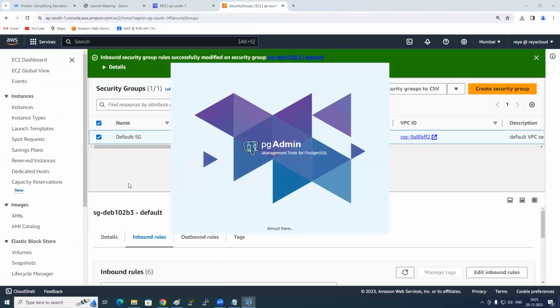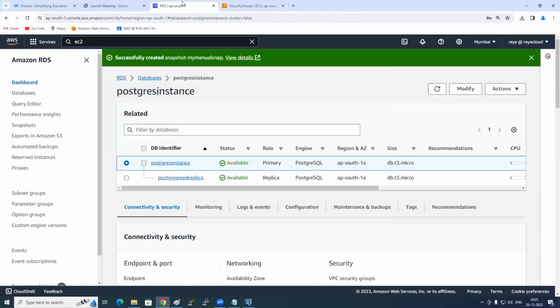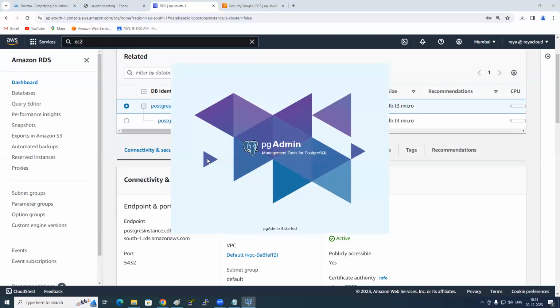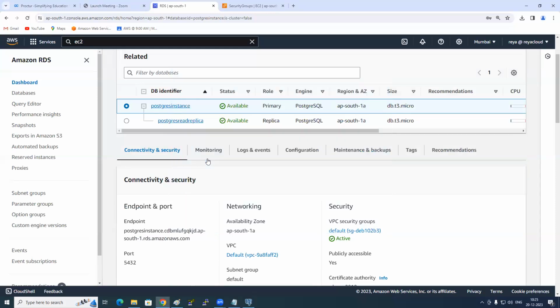So it is taking time. Almost there, you're saying. So Nana, is this clear? Before that is coming up, right? Understood? How to set up your RDS, how to manage, how to maintain, how to secure it, everything. Once this is up, I'll show you how to connect and I'll give you a few tasks. I'll put that in Google Classroom, and then do all the tasks that are mentioned.